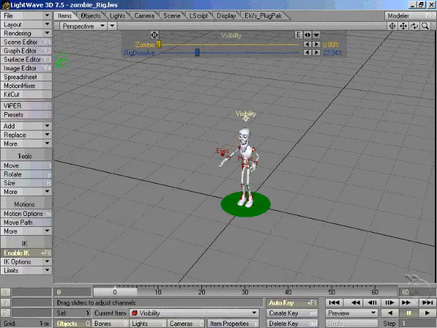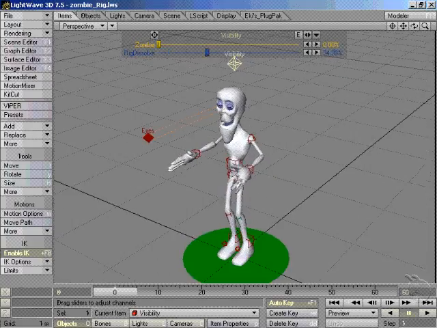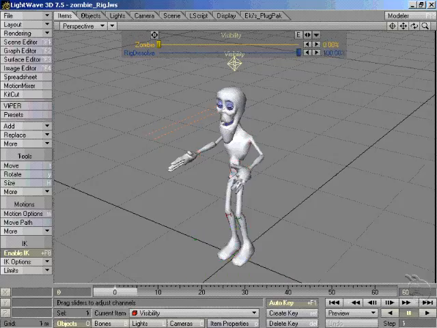So what happens when I get this all the way to the right? Everything goes away. How about that? Pretty easy stuff, huh? So this will come in great. This will come in really handy for you when you're doing some previews and you just want to look at your character to see, look at his motion, and you don't have to look at all this other stuff.